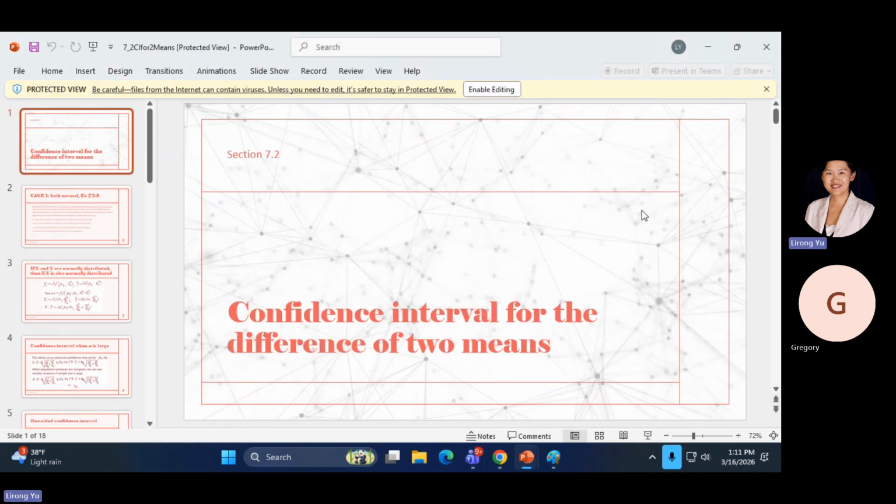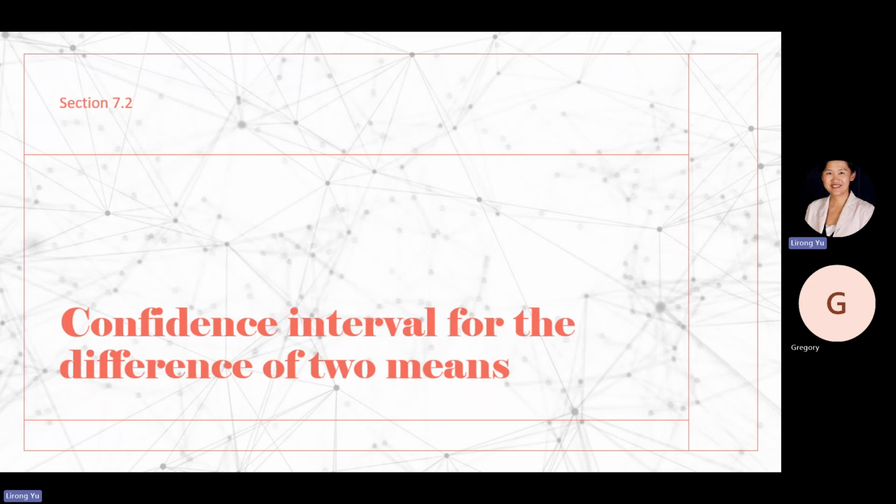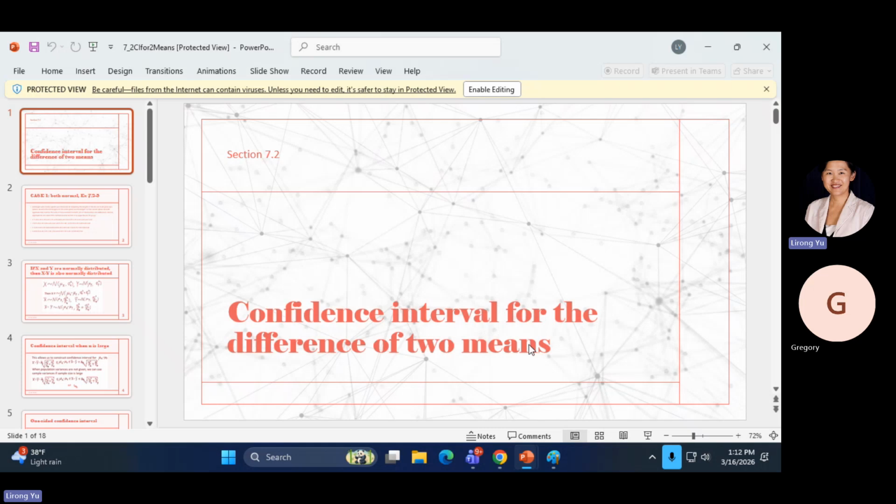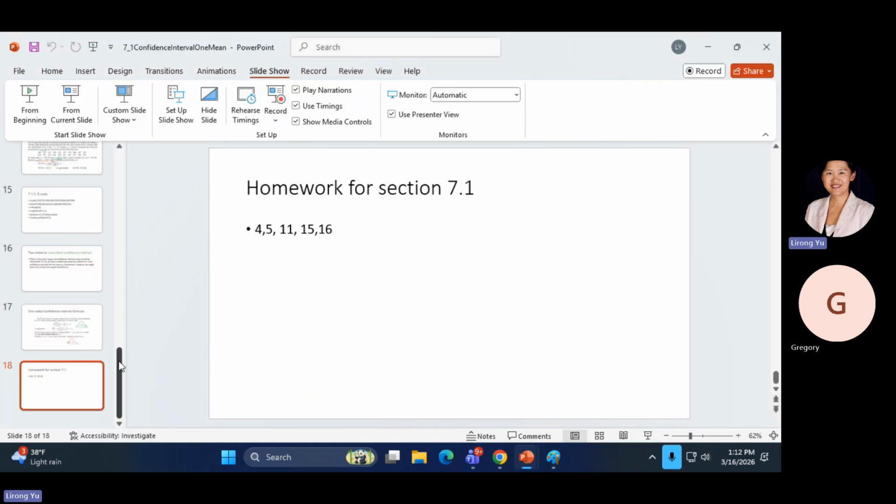7.1 and 7.2 are closely related, but 7.1 is about the confidence interval for a single mean. These are the kinds of things you might have done, I mean, confidence intervals. Did you do this kind of work in another statistics class? Have you done confidence intervals before? No? Okay, so then we may have to pay attention. All right, so for the confidence interval for one population mean, you can use the z value for the margin of error calculation, or you can use t. I guess I should explain more if we are not quite familiar with it.